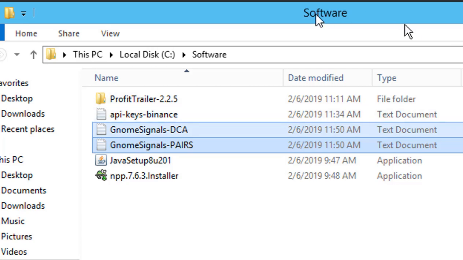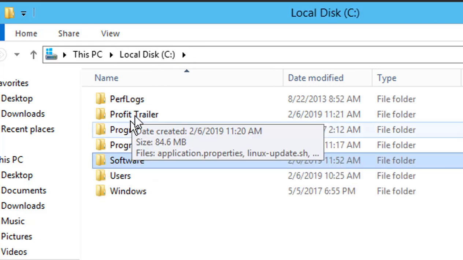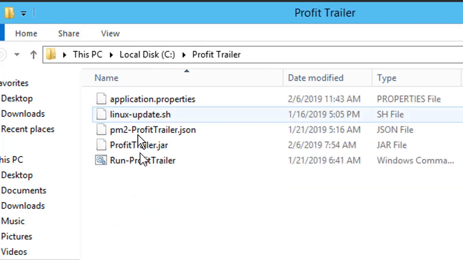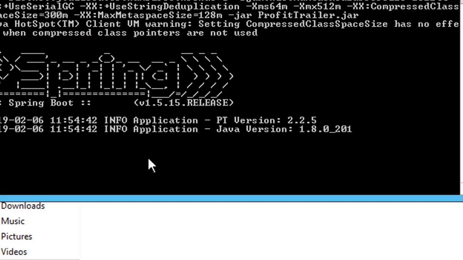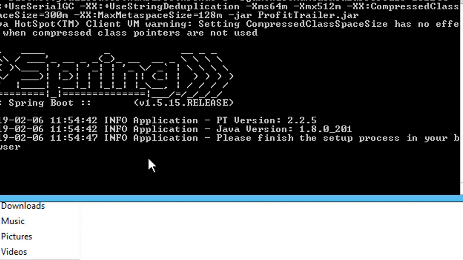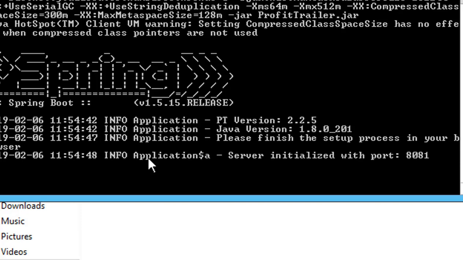And the best way to do that is to actually open up Profit Trailer and copy and paste these signals into the folder. So let's go into Profit Trailer and click on Run Profit Trailer. Server initialized with port 8081.